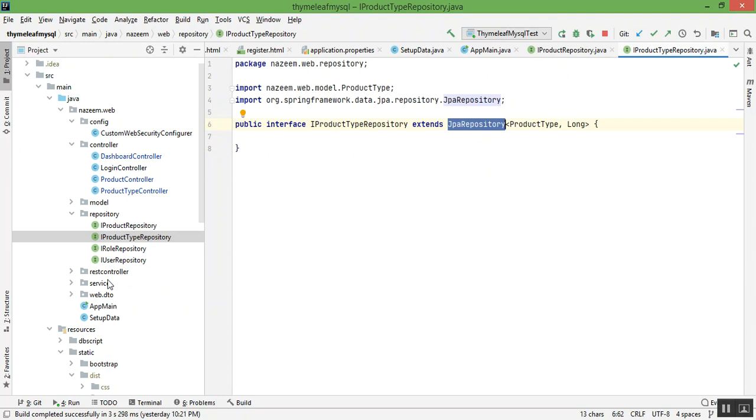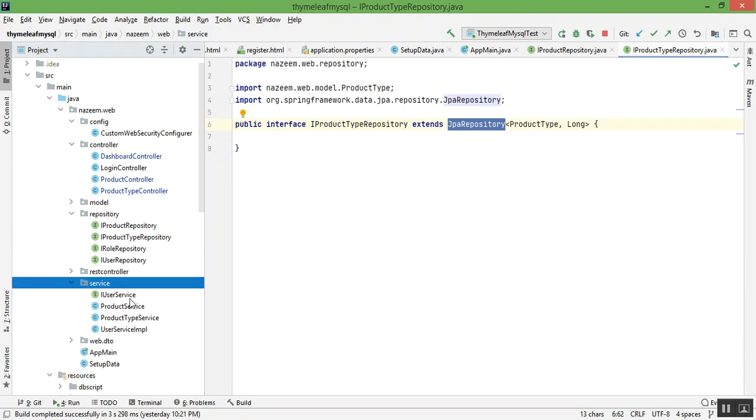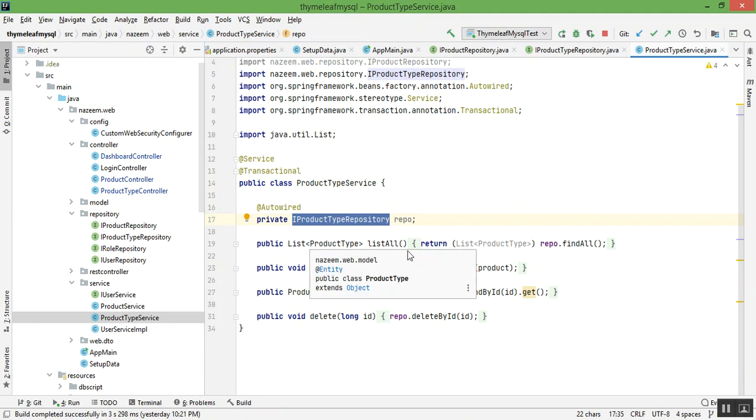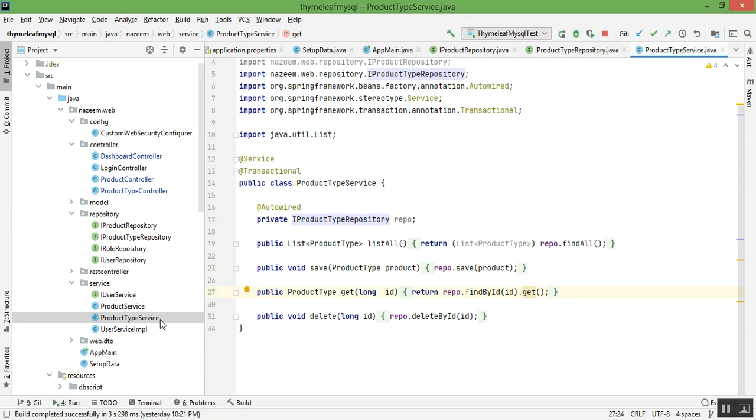This is the repository file, and this is a service basically, and it is a transactional service, okay. We use the product repository, and then we have created some basic functions: find all, save, get, and delete, etc.